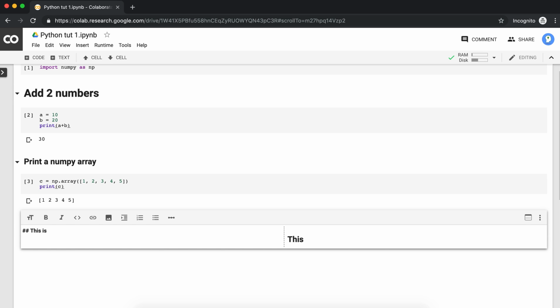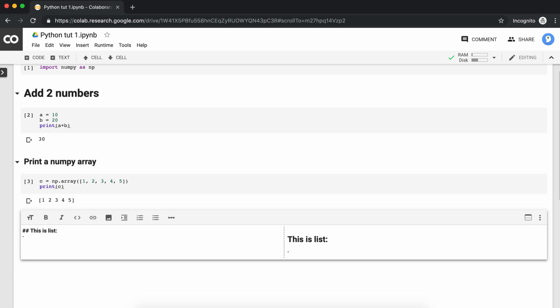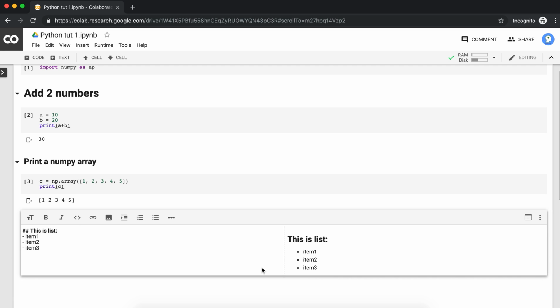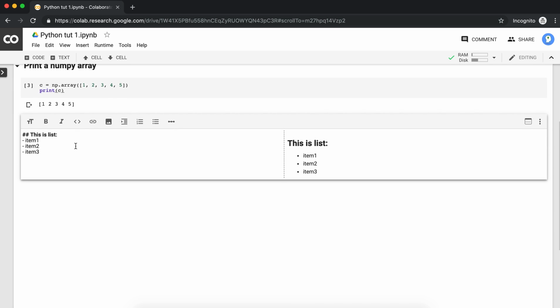you can write lists. So this is a list, let's say item 1, then item 2. I think we need to give a space after this, so it will display in the preview, so you can correct your text, whatever you are writing.